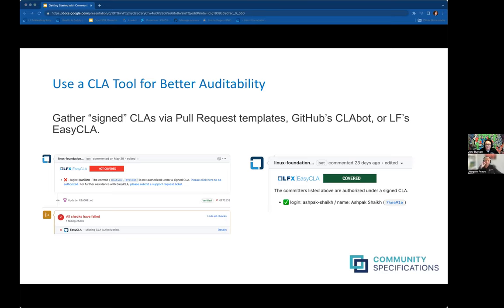Sorry, I was just going to say, I wanted to mention that the LF's EasyCLA bot is, for those who are looking for more control, one that does actually collect DocuSigned signatures. So we did have a question on the CLA attestation, how we collect that. We can do that and actually get a digital signature. And if you've got this bot turned on in your repository, we can also report out to you and your maintainer group who has signed, which is sometimes a very useful piece of functionality for the maintainers and editors.